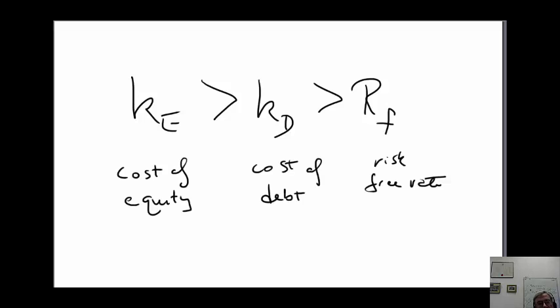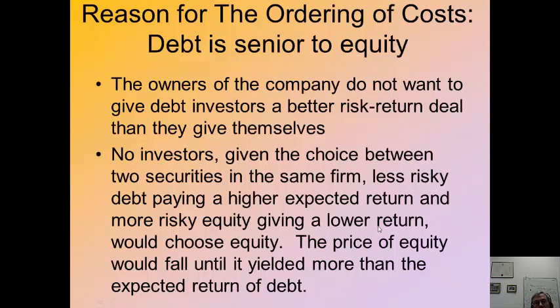One advantage to the method of adding a spread to the cost of debt is that it reminds the analyst of an essential relationship among the costs of capital. The cost of equity, KE, in general, is greater than the cost of debt for the corporation, and the cost of debt is greater than the risk-free rate. If ever one sees this relationship being violated, one has to ask what's happening and come up with a very good explanation. This strict ordering of costs is clear from a simple thought experiment.